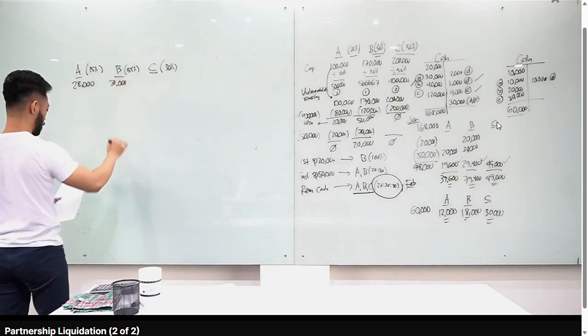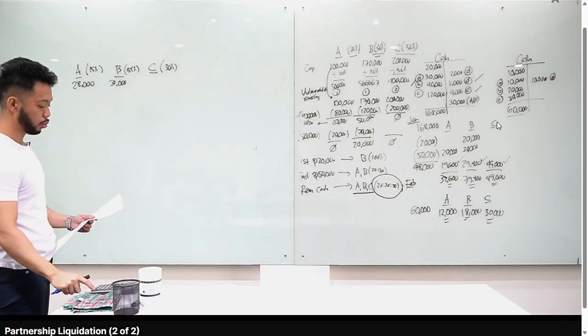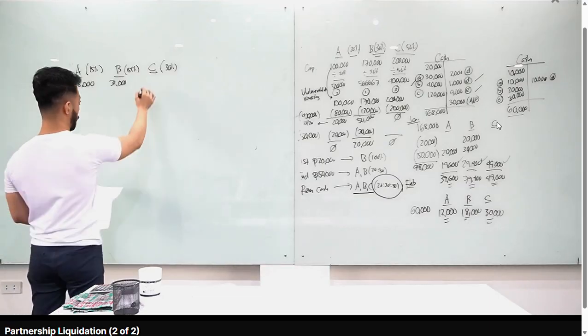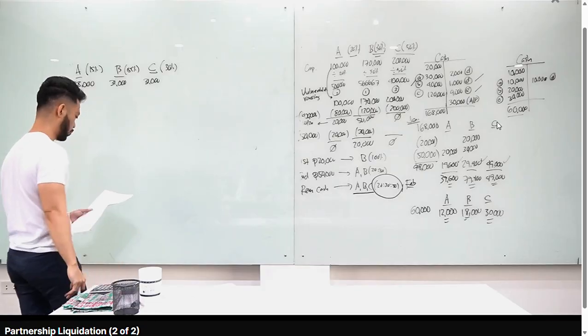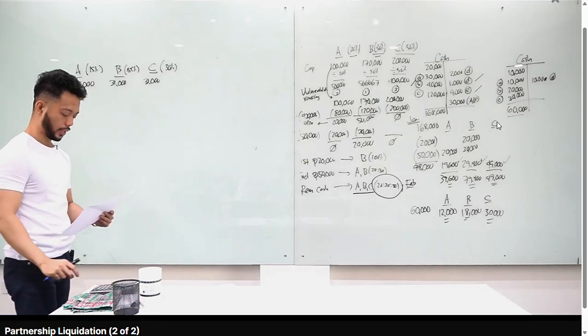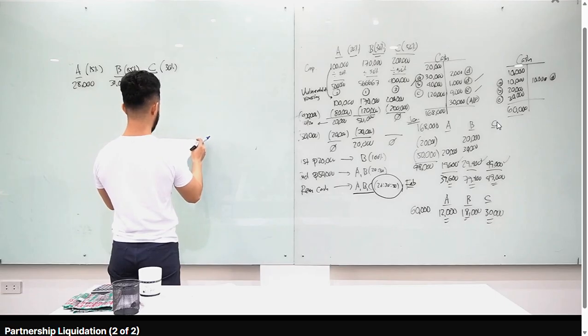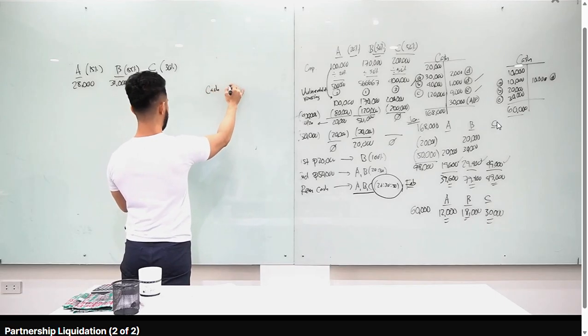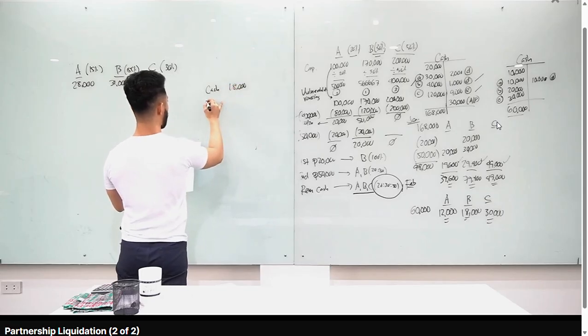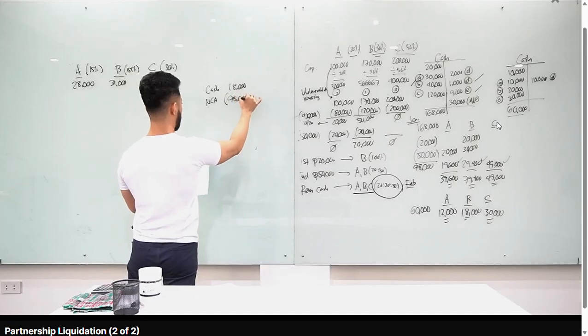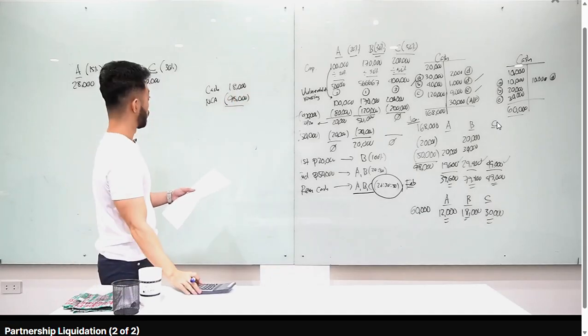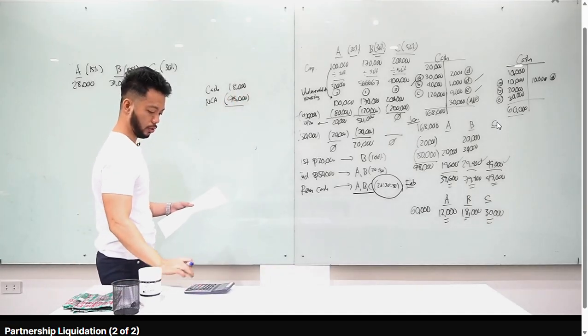Partner C has 35,000, with a loan to C, minus 4,000, so 31,000 for partner C. Okay, so we have offset that. Let's look at it, class. If 40,000 of the book value of the assets are sold for 18, we have cash received of 18,000. Compare that to the total non-cash assets. In the balance sheet, that's 95,000.